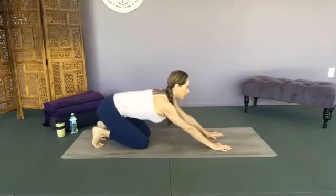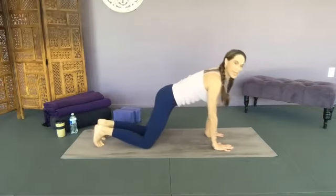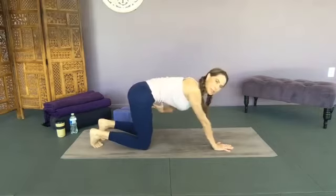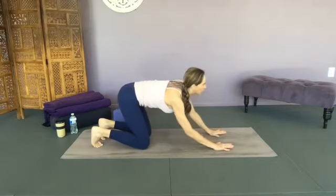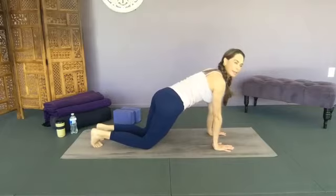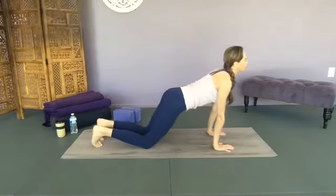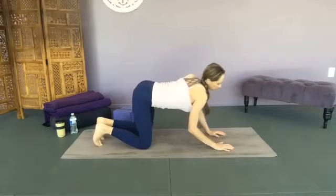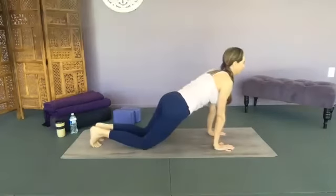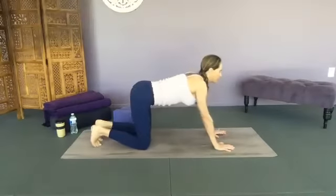The idea is to keep the core tight and strong. And then when you come up this time, I'm going to have you barrel circle your hips. So you're going to swing the hips out wide. When you come back to center, you want to make sure that you are engaged in the core so that you don't collapse into your lower back. And reverse. And right back to center.